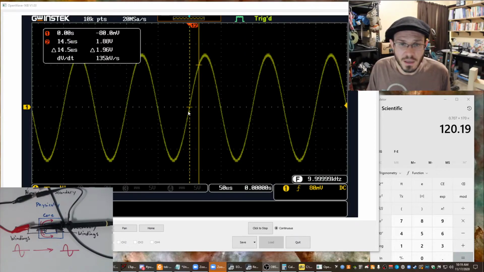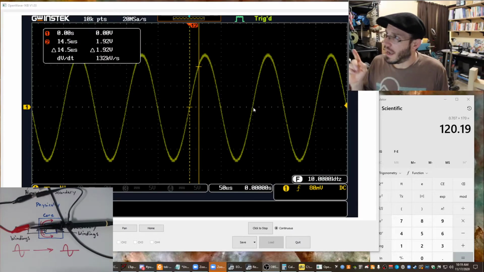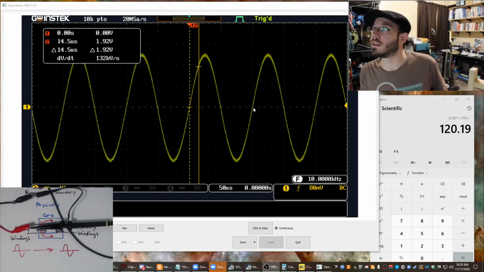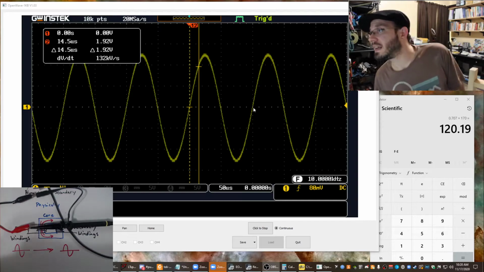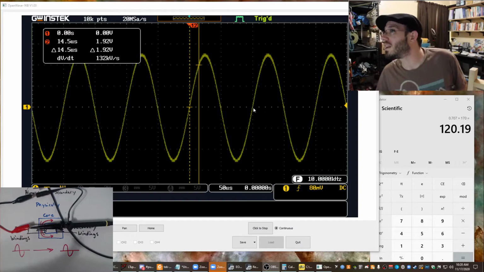Each cycle is measured from where it starts to where it repeats. So if I look along the x-axis here, let's say that one cycle starts here. Well, it ends right over here. So I'm getting 10,000 of these per second. Now, what comes out of our outlets is not 10,000 cycles per second. It's actually 60 cycles per second, or 60 hertz. So I am going to crank down the frequency on my function generator in order to match what's coming out of the wall.